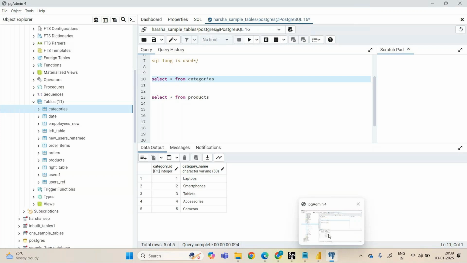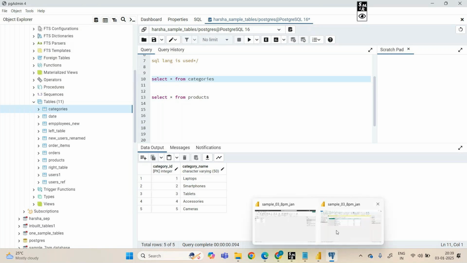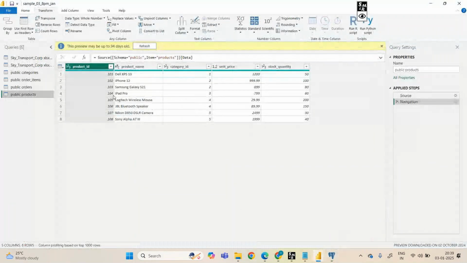In the database, only manipulation happens. We cannot go for the visualizations part. That's why normally we take the data from here to Power BI, and we go for the visualizations in Power BI. SQL databases won't have an option for visualizations. Visualizations can only be done in Power BI itself after fetching the data from there to here. This is the beauty of Power BI.